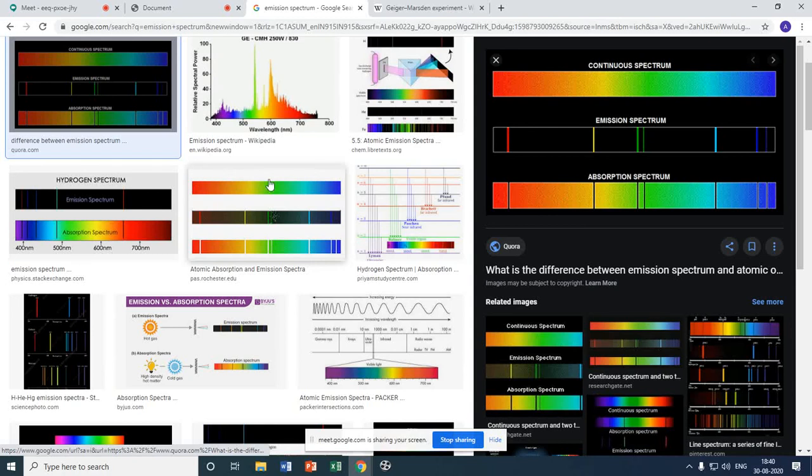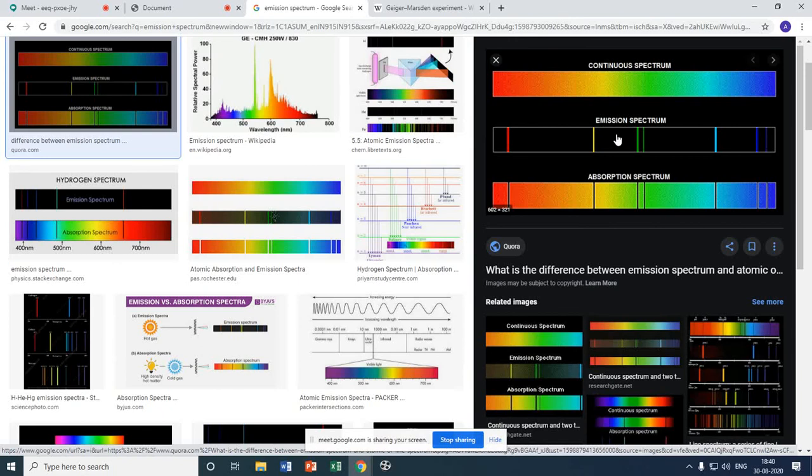So can you see the picture here? This is the emission spectrum. Dark background, some bright lines. These are colors of light, different colors of light. It can be of different things from the different electromagnetic spectrum waves. So this is the electromagnetic spectrum, this is the emission spectrum. So how do you find a spectrum? How do you see a spectrum?